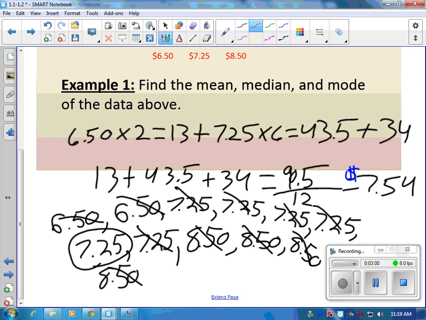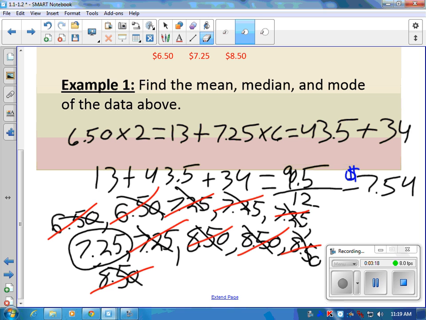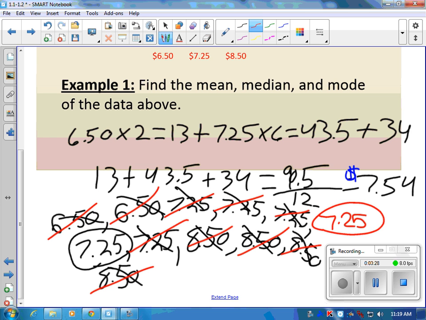So we notice we can just cross things off. So I'm going to cross 1 off at the beginning, 1 off at the end. 1 at the beginning, 1 at the end. Beginning, end, beginning, end, beginning, end. How many values am I left with in the middle? 2, because I did not mark this one off with red. This one is still here. So because I have an even number of data, I'm going to have 2 values that fall in the middle.